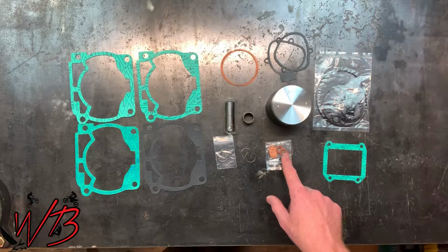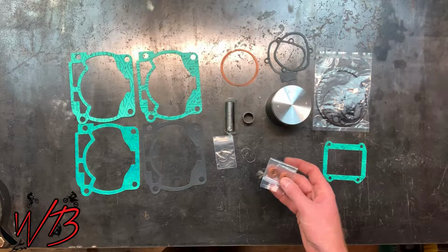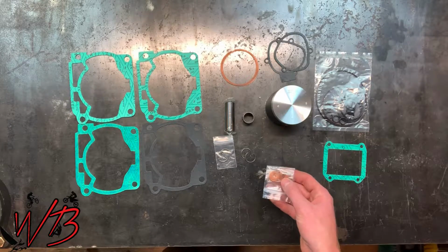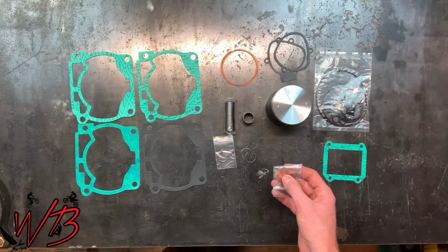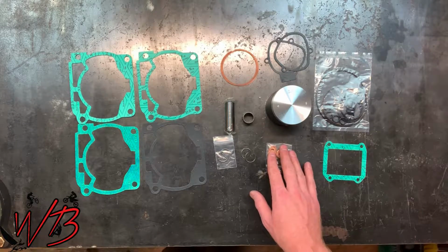You're going to need these copper crush washers. These are for the cylinder head, and they are form-fitting. They do create a seal, so you will need to replace these every time you pull off the cylinder head.